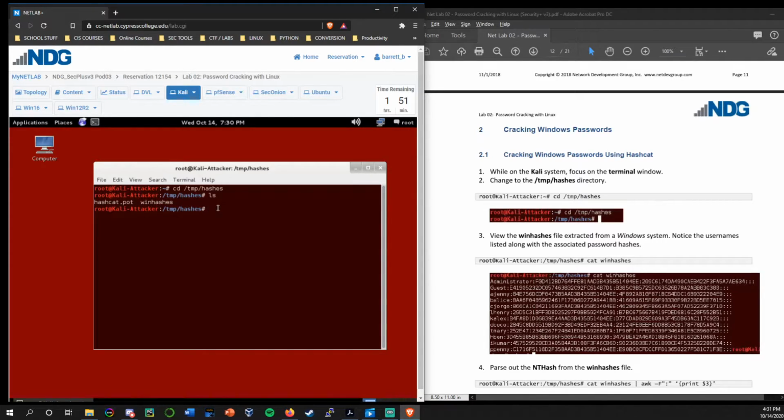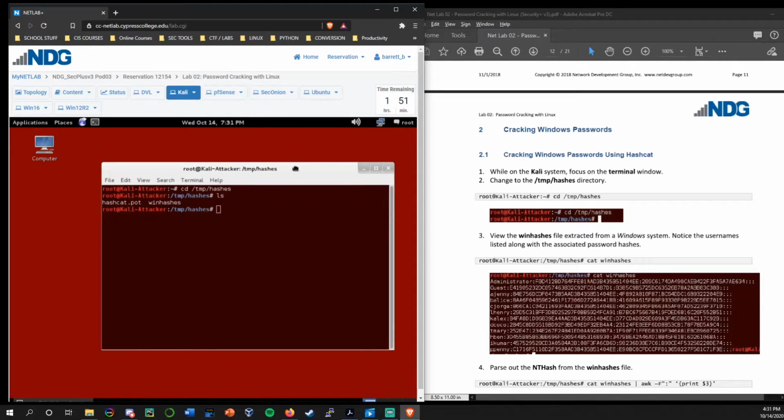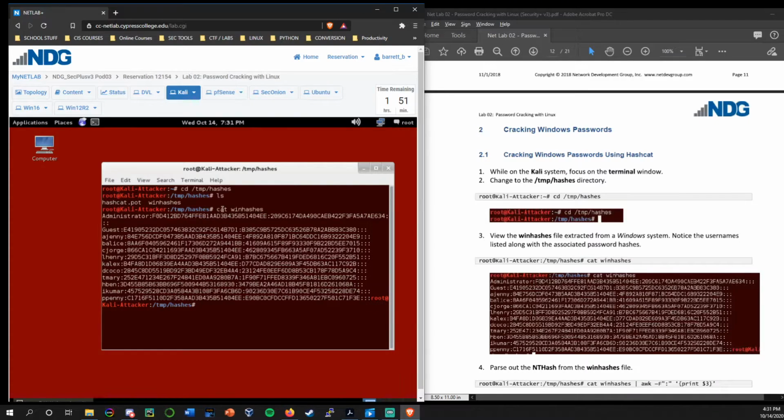So consider this as maybe an attacker was able to backdoor a Windows machine, and they were able to dump the password hashes for that machine, and they've saved them. So if we cat out this file, we see a list of hashes.